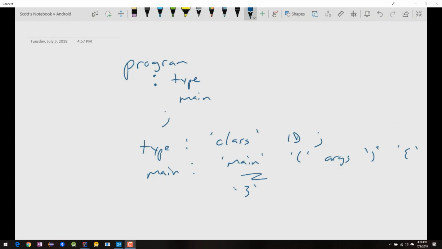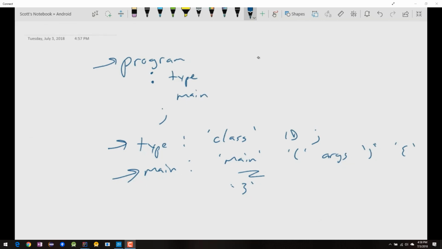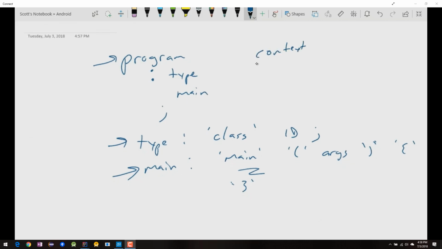So you kind of get a feeling for how we break this down into different rules describing the grammar of what we want to do here. Each one of these rules, program, type, main, args, whatever was inside the grammar, is going to create a node in that parse tree. Each of those nodes gets a context object created for it automatically, and the context object has information about what was inside that rule.